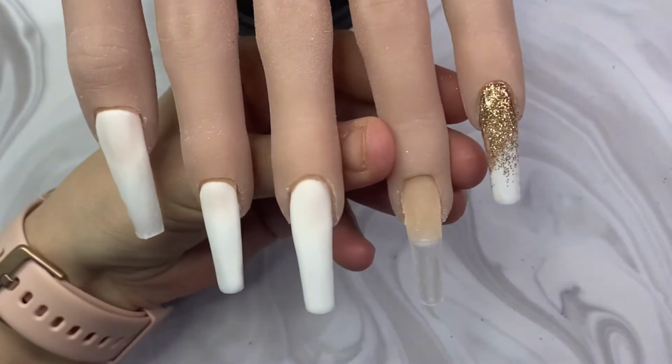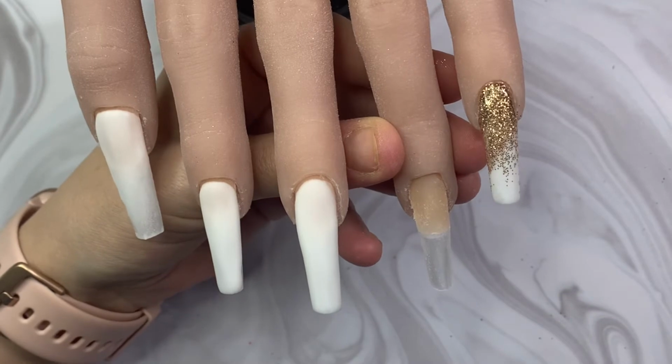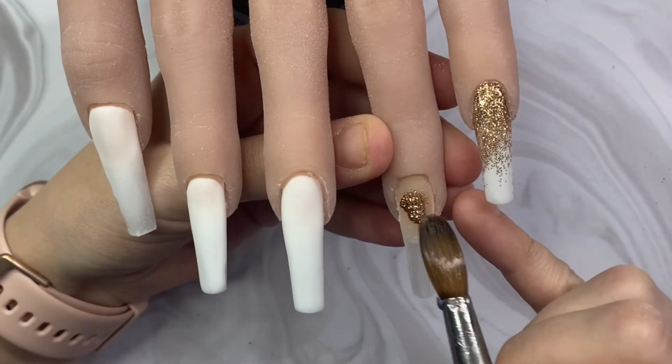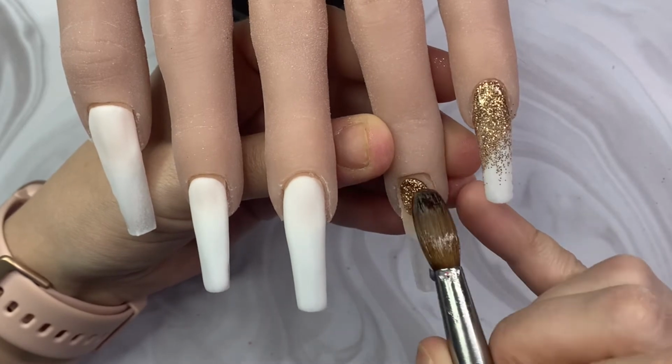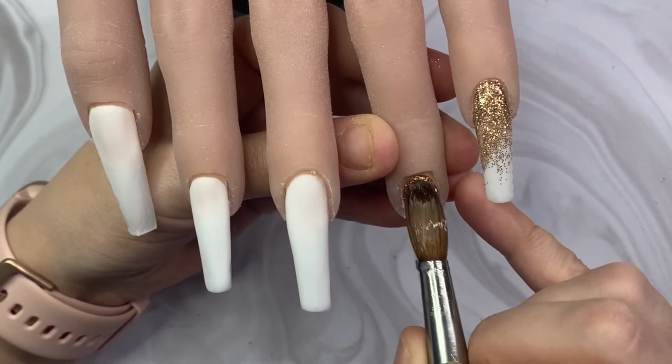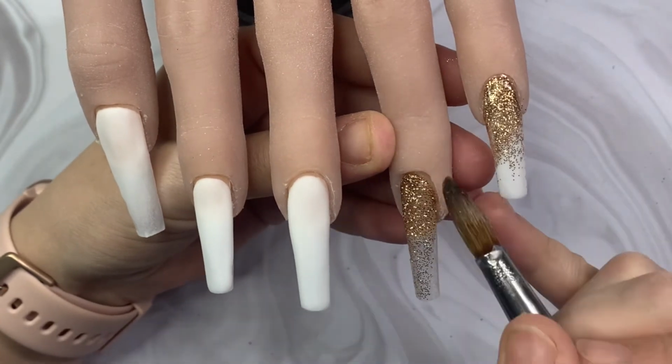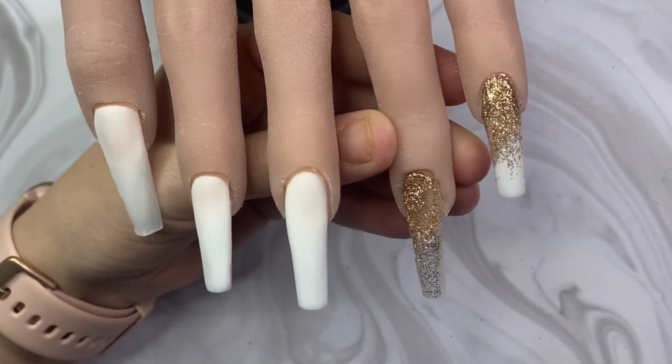So moving on to the ring finger, and this is going to be a full nail of the Pot of Gold. And then over the top of that, I'm coming in with some broken gold from Glitter Bells and just popping a little bit of that over this one.